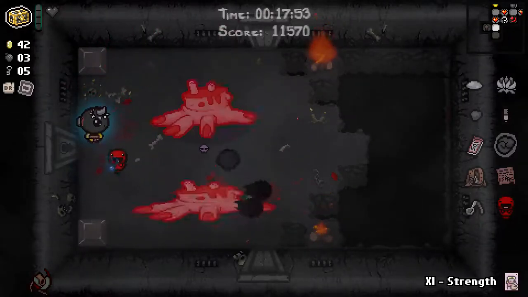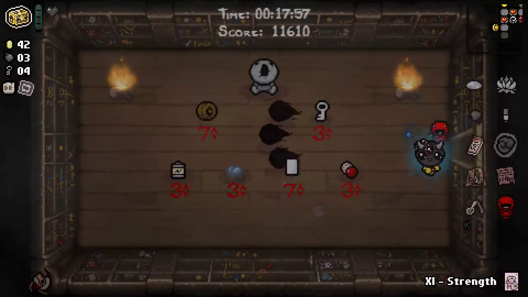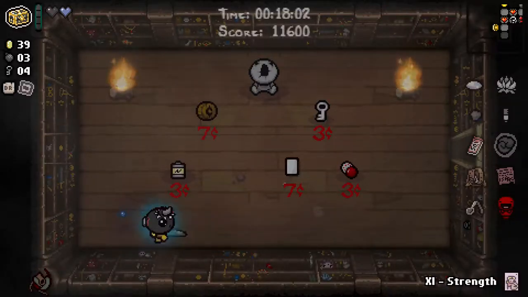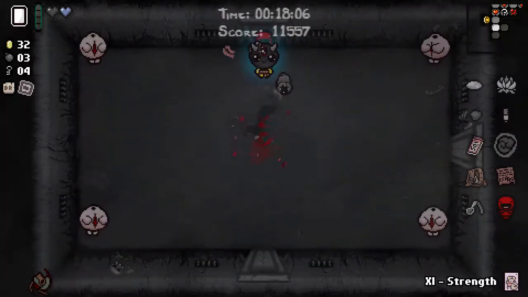The fact that we can one-shot literally every enemy at the moment is very strong indeed. We have got Steam Sale. We could blank card Strength, which could be very useful for us. So I think we're going to do that. I'll take blank card. It's only 7 cents because we've got the Steam Sale, remember?